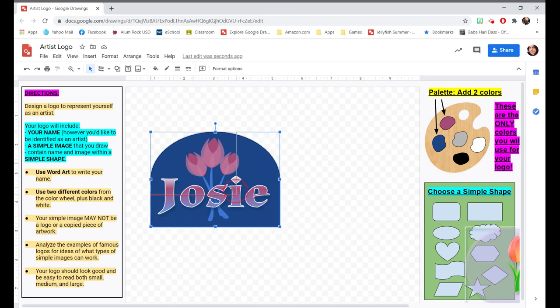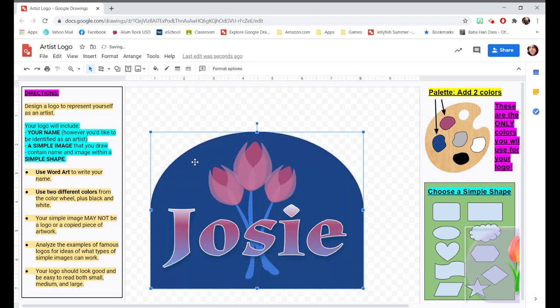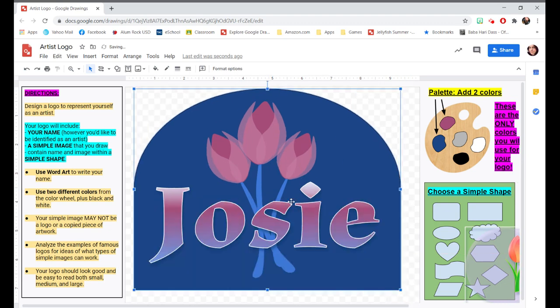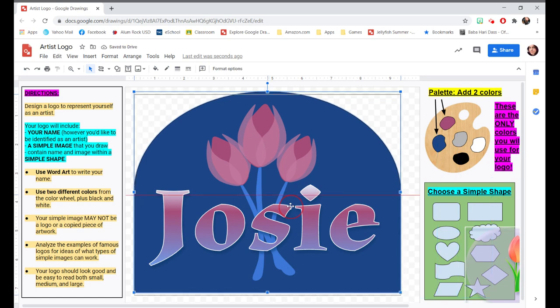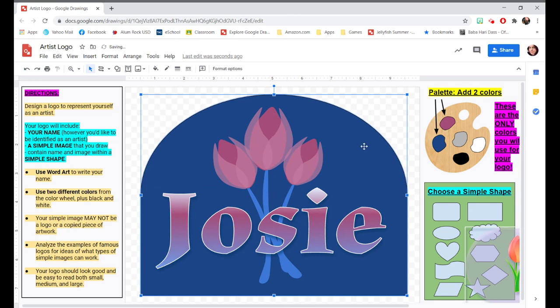I have the whole thing grouped. I'm going to hold shift and I'm going to size it down and say it still looks pretty good. And then I'm going to grab the whole thing again. It's grouped and I'm going to increase the size and look at it big. And in fact, before I turn this in to my teacher, that's my finished project, I'm going to hold shift and increase the size. I want it to go almost to the edge, not quite. Okay, so I'm looking at the, I hear a delivery truck outside. So I'm just kind of fitting it into the background and I don't need to do anything with the background. And you know what? I'm pretty happy with that logo.